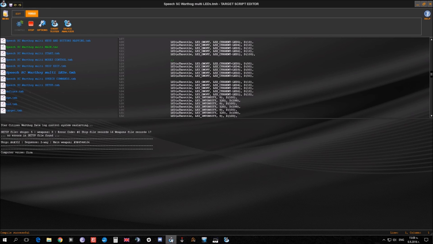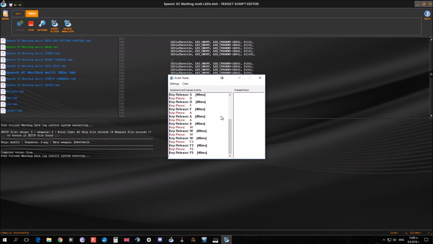Onboard assistant Zira reporting. Star Citizen data log control system starting. Stick profile 1. Ship, Gladius. Three-way sequence. GT870 Tarantulas. Ship normal mode enabled. Heavy boost shot. Three-way sequence.